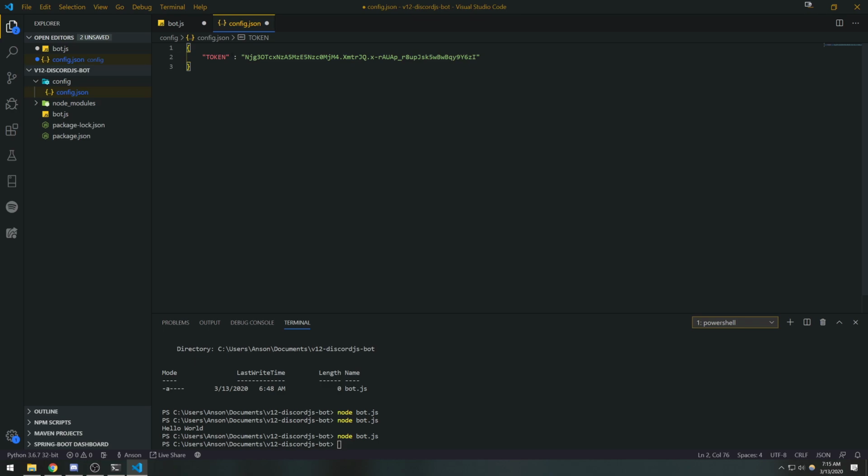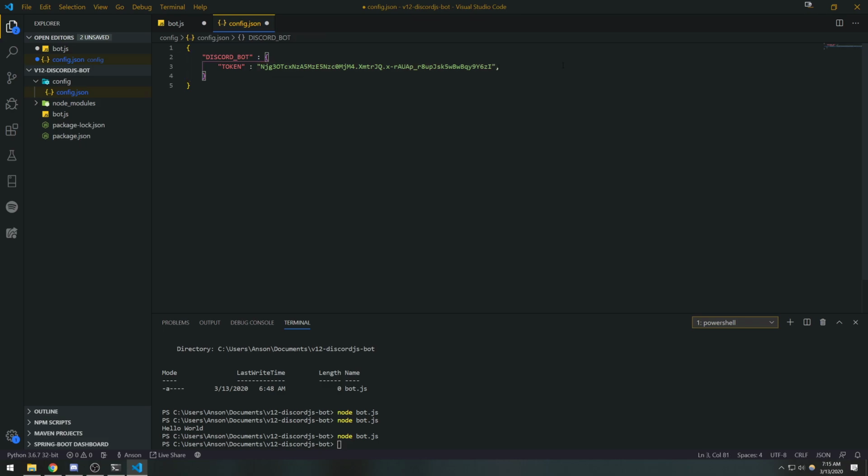But again, this config.json file can have information about a bunch of other things too, so I want to be organized. I'm going to say discord underscore bot, and this is going to map to an object. Inside this object we're going to have token, and we're going to set the value of that property to the bot token. Don't worry, I'm going to create a GitHub repository and put all the code in there, so you can just copy and paste this configuration. Obviously you need to replace the bot token. That's pretty simple.